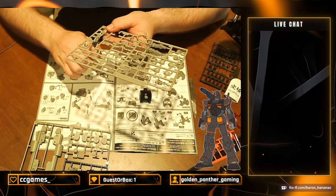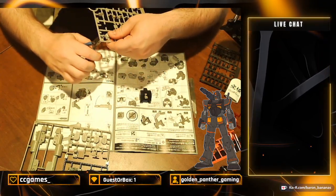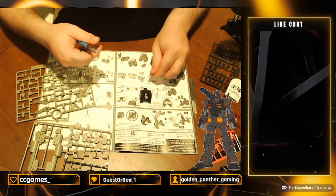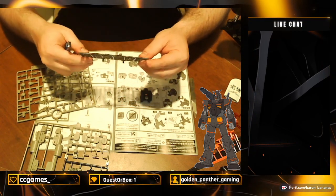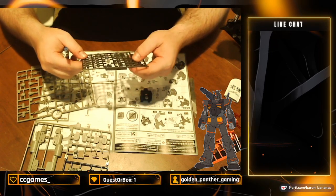For extra hilarity, let's add a third cannon to the gun cannon and call it the gun cannon cannon. That'll work. Yeah, it needs a third one. Add a few more barrels onto the gun tank. Call the gun tank cannon.